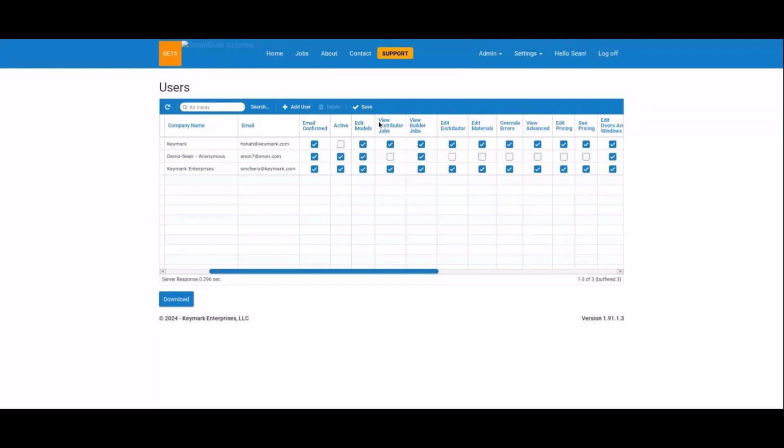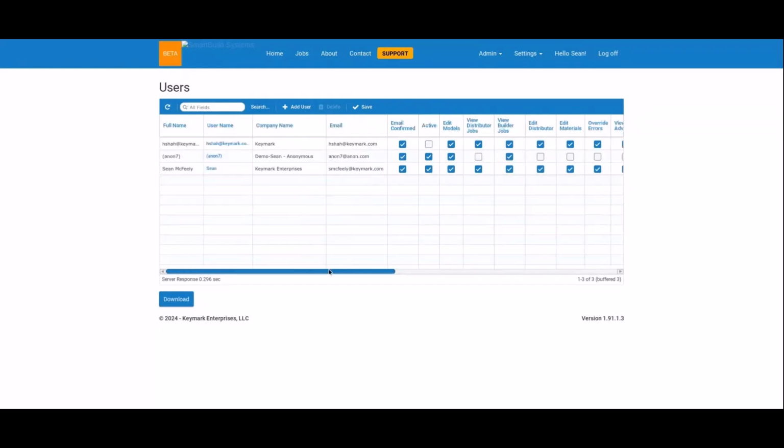And I think this request really came up where if you are a distributor, a supplier, and you have a bunch of people in-house, and some people don't deal with the builders, they just work on your in-house jobs that come in, then you can turn off the view builder jobs for that individual, and they're just going to see jobs for your supplier database only, and they won't see all the builder jobs.